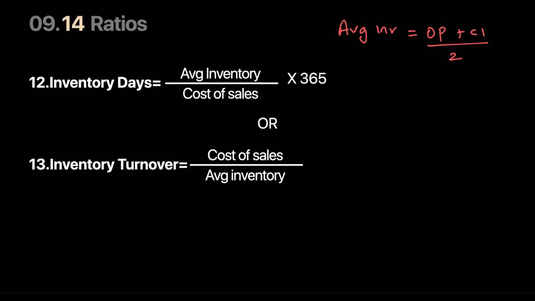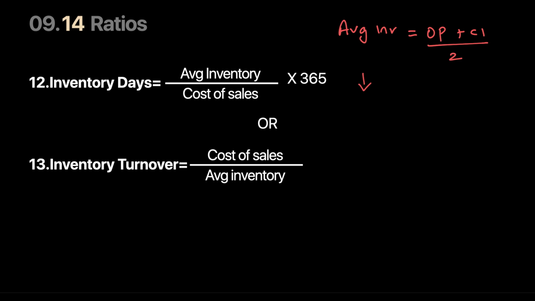Now again, the earlier I can sell my inventory, the more money it will generate in terms of cash. So I would also want this number to be low. Another way to look at inventory days is through the inventory turnover, or you can say rate of inventory turnover. So I'll just flip this up: cost of sales upon average inventory. So this will tell me the number of times in 1 year the firm was able to rotate its inventory.